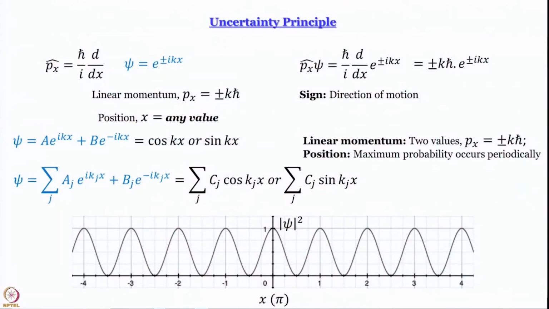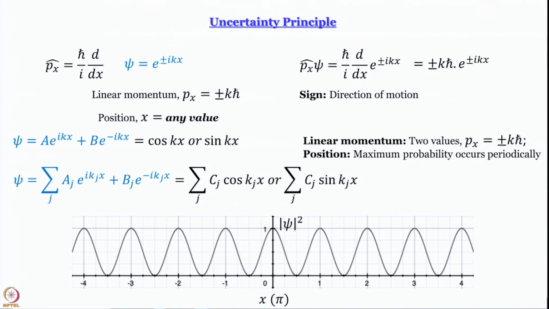way further. Let us take a large number of e to the power ikx and e to the power minus ikx for different values of k, and let us add them up like this. Let us now work with the sum over j, aj e to the power ikjx plus bj e to the power minus ikjx. Coefficients aj and bj are chosen in such a way that you get say cj cos kjx, that kind of a wave function. So right now we are just making up wave functions, so everything is in our hands. What happens then?